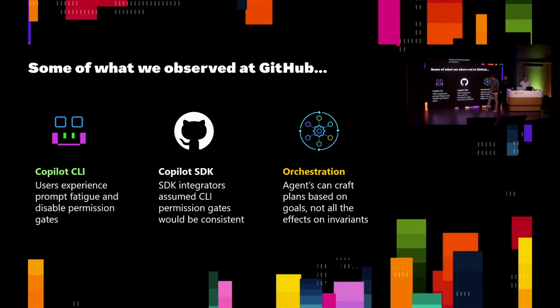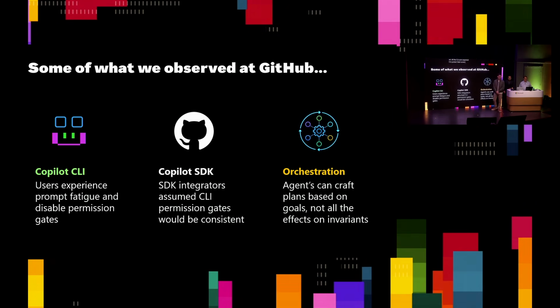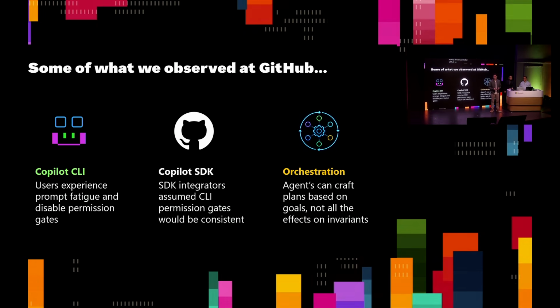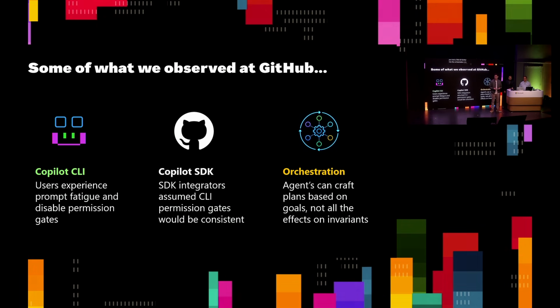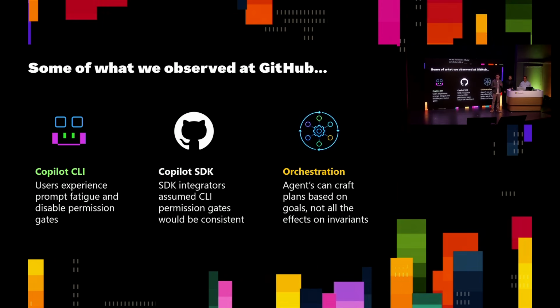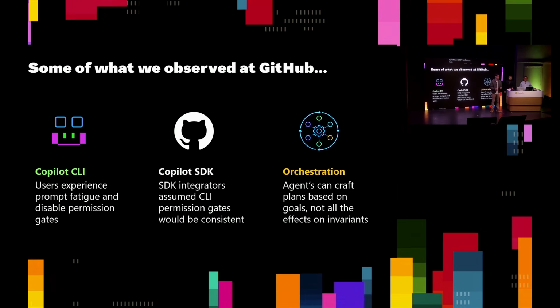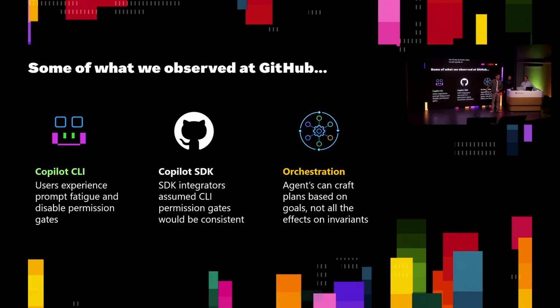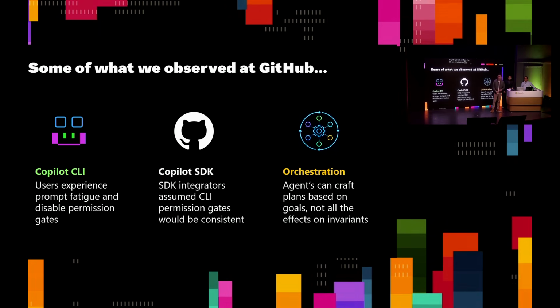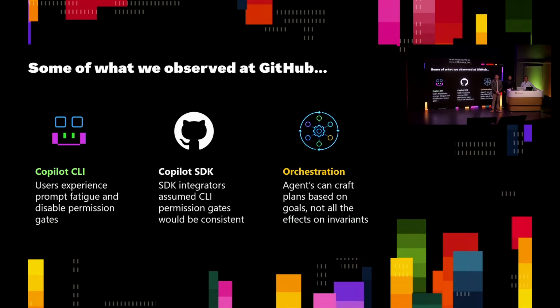When you look a little bit farther into the orchestration side, our orchestrator inside of the Copilot CLI and SDK has become much more powerful, especially over the last 6 months. Where our jobs typically ran from 3 to 5 to 10 minutes or so, they can now run for 30 minutes or more, which means that the problems in these two first segments compound exponentially with time, especially as agents get more and more powerful.